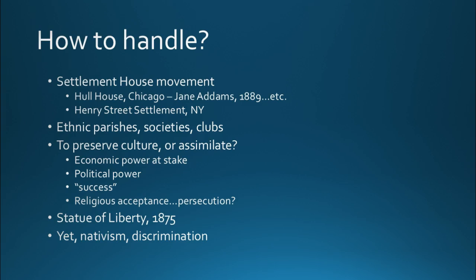As I point out, as this immigration heats up, the Statue of Liberty comes along in 1875 as a gift from the French, and becomes the symbol of America as a place of immigration. That wasn't really the purpose of the Statue of Liberty. The Statue of Liberty was meant as a commemoration of the 100th anniversary of the United States. 1876, you can see the centennial, right? So the French, who had helped us win the war, figure, okay, we'll give you this Statue of Liberty enlightening the world. Because just like the French had their revolution for liberty, they shared that with the Americans.